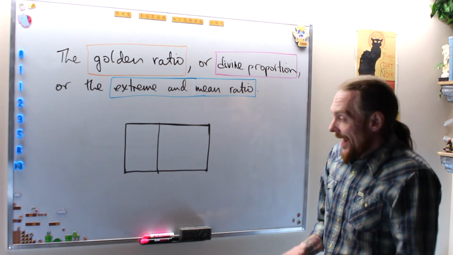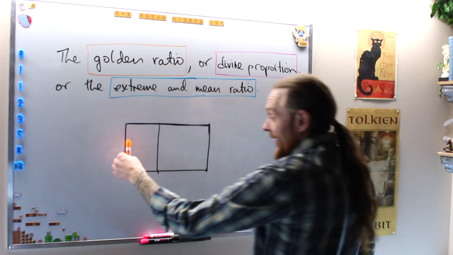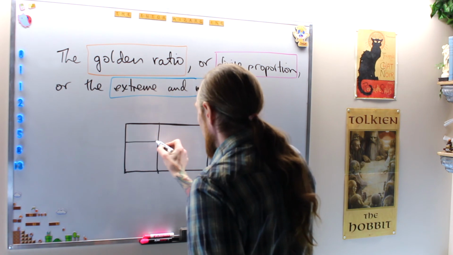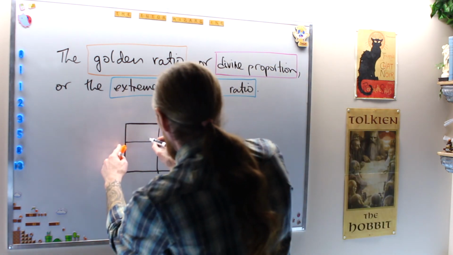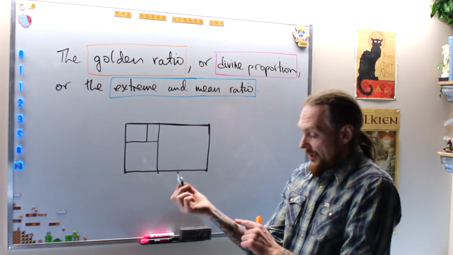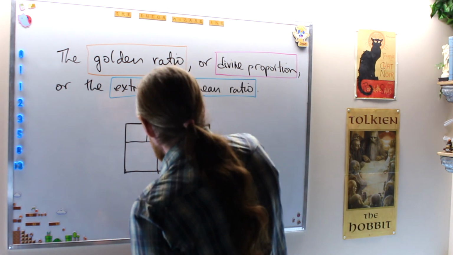So if I do that again, I've made a square using this side. Now if I do that again, I can make a square over here. I get another golden rectangle. I'm going to do it again. I'm going to cheat this one now. I create right there roughly the square. Then I'll cheat again. We're going to make roughly a square there. Then we're going to cheat again, and it's just going to keep going.